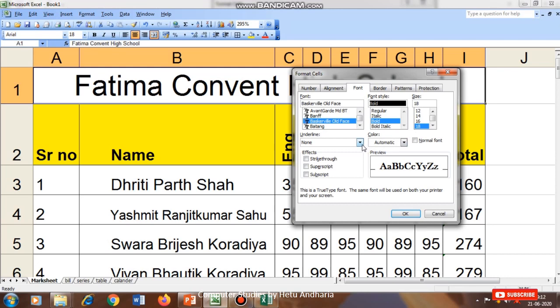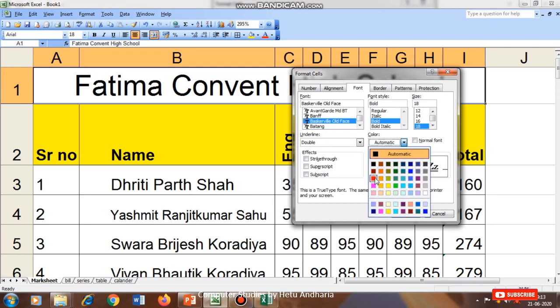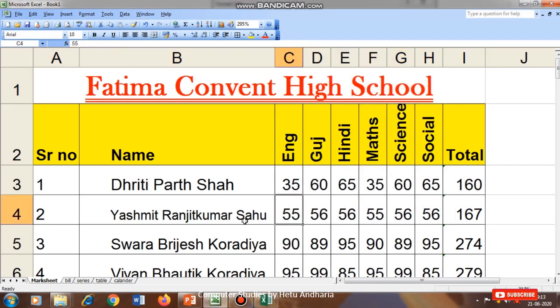And from here you can add underline also, single or double. For example, I want to give a double underline. Then from here I can give double underline, like this way it will look. Then color also can be changed from here. So like this way. Then these three things also I would like to teach you. That is also important. First I do this much. Fine. Now I am going to teach you the next thing.